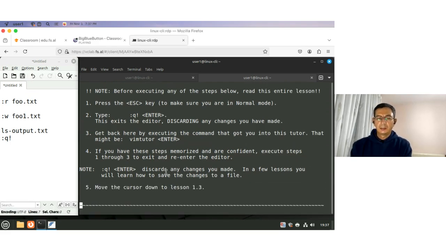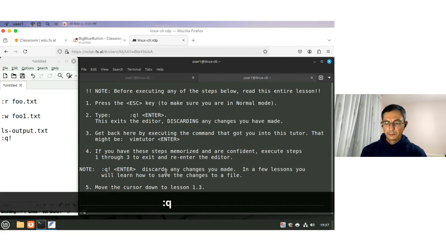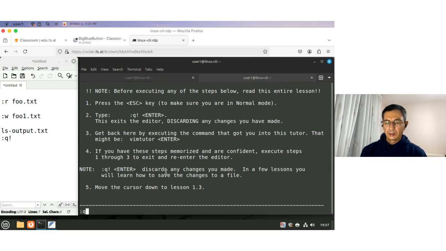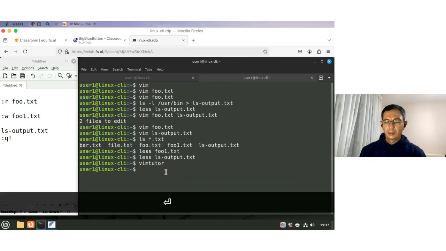So it is like an interactive tutorial, step by step. It is advisable to finish this tutorial by yourself. Now let's type colon quit, and then enter to exit the Vim tutorial.